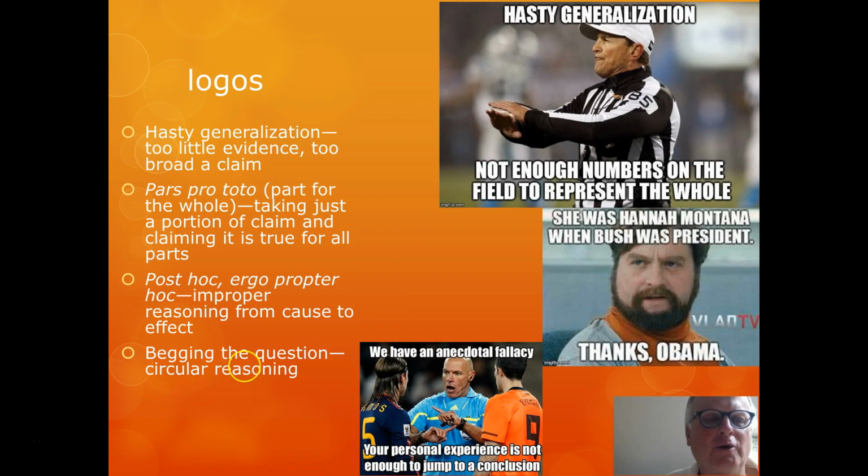One of my favorites is post hoc ergo propter hoc, which is improper reasoning from cause to effect, and begging the question or circular reasoning. And I found, as you may have noticed, all these memes from football and other sports referees who are making judgments about these. And I'll see if I can remember to put a link in the Blackboard for you.